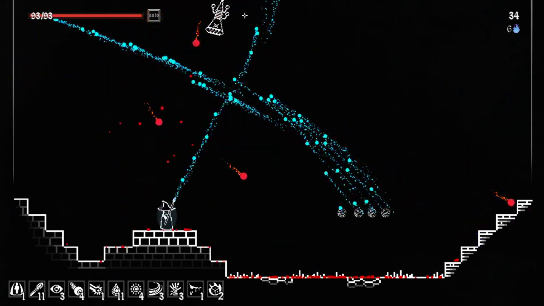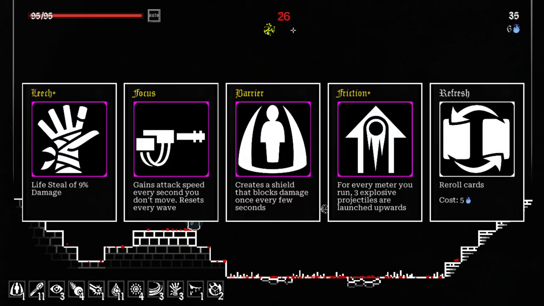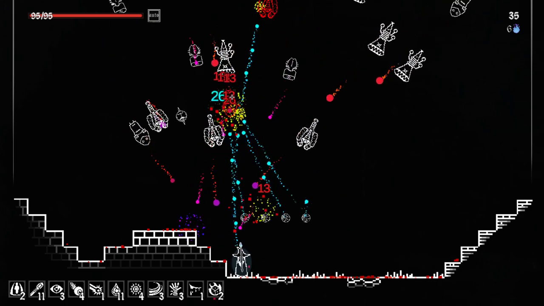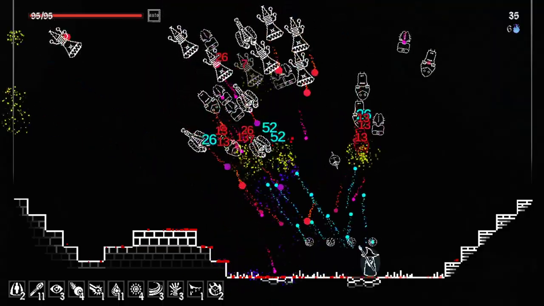Still haven't gotten any cloak yet. Might have my cloak for a little more i-frames. A higher level of berry would not be terrible. More leech would not be awful either. Focus, barrier. Oh, go for barrier. Making that barrier regenerate quicker is actually pretty good for us. Quickly regenerating barrier. It's a goodly regenerating barrier.